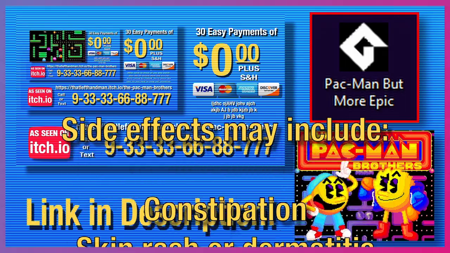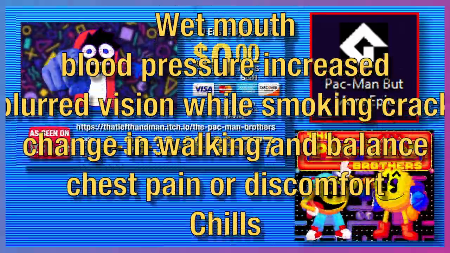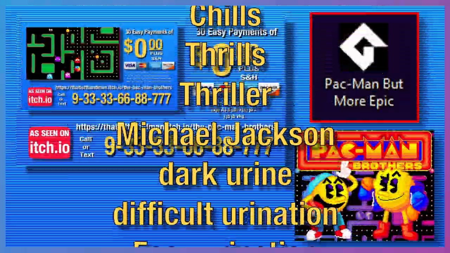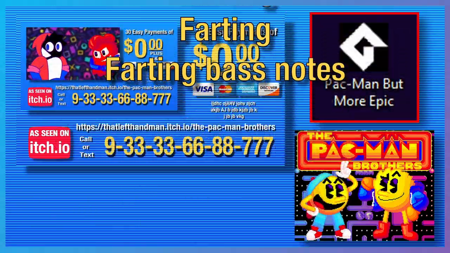Side effects may include constipation, skin rash or dermatitis, diarrhea, dizziness, drowsiness, dry mouth, wet mouth, blood pressure increased, blurred vision while smoking crack, change in walking imbalance, chest pain or discomfort, chills, thrills, thriller, Michael Jackson, dark urine, difficult urination, easy urination, dizziness or lightheadedness when getting up suddenly because you're sick.